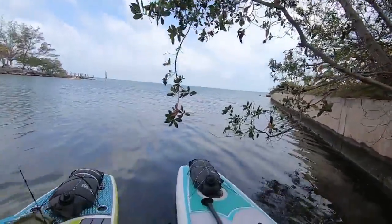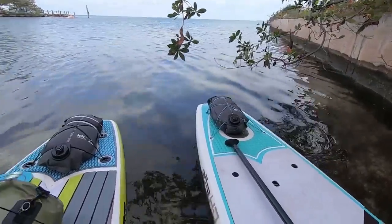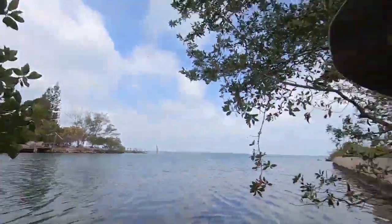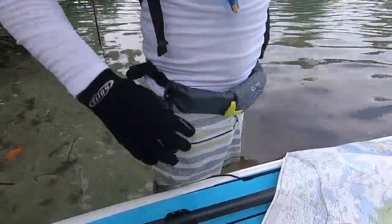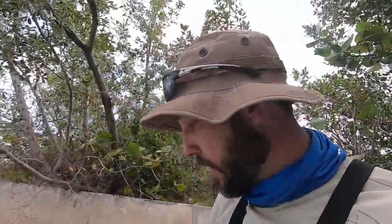Yeah, we've got water because there's zero resupply out there. We've got two 10-liter bladders in conjunction with some 1-liter water bottles. Each of us has about 3 extra liters of water, and if that doesn't do it, then SOS. Got an SOS beacon here. Both of us are wearing an SOS GPS, a Garmin inReach Mini. That's what we're both wearing on our life jackets, and we've got basically all the supplies that we hope we will need, and we'll go through all that stuff when we get to land this evening, if we make it to land this evening.